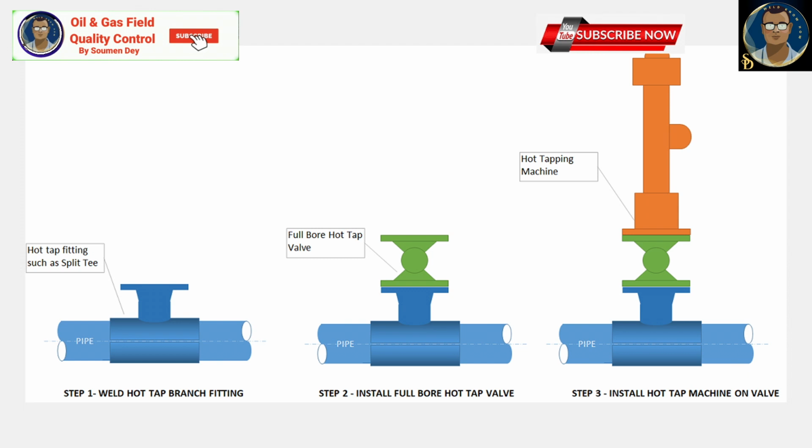Positioning the split T and the cutter. The welded branch or split T shall be accurately positioned so that the axis of the cutter will intersect the axis of the pipe or vessel being tapped at a 90-degree angle unless an angle tap has been specifically approved in the hot tapping procedure. The branch position shall be verified by the assigned inspector prior to making the cut.